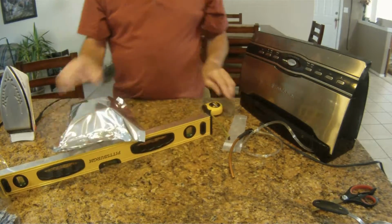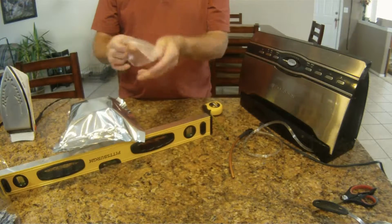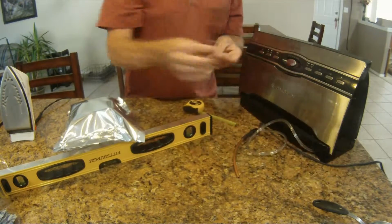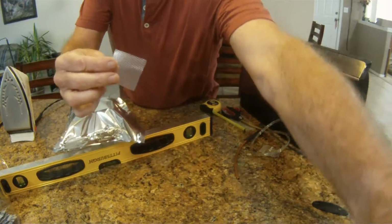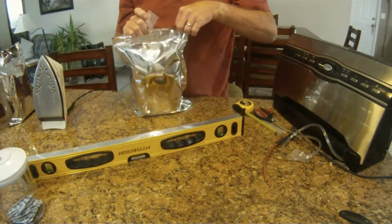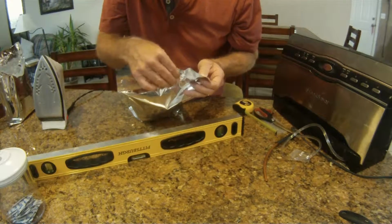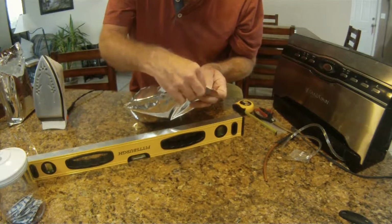Okay. Now here's a piece of food saver bag. This is a little over 1.5 inches, and we'll probably cut it about 2 inches. You can sort of see we just have the dimply side here. As long as we don't have the powdery dust here, this shouldn't be a problem. We should be able to put this right in the edge, and you can sort of see that I'm keeping it along the sealing edge, and I'm keeping it a little bit away from the very end.